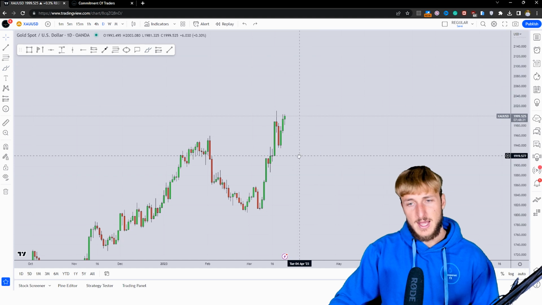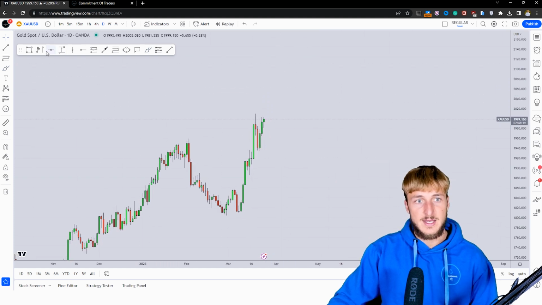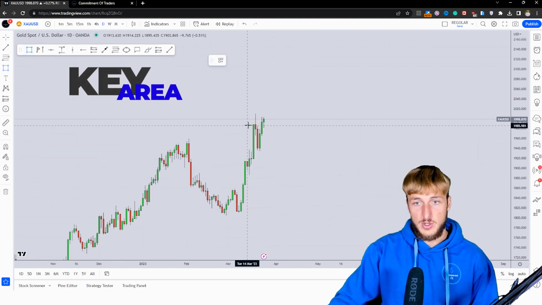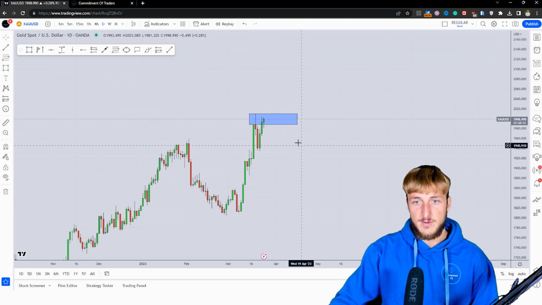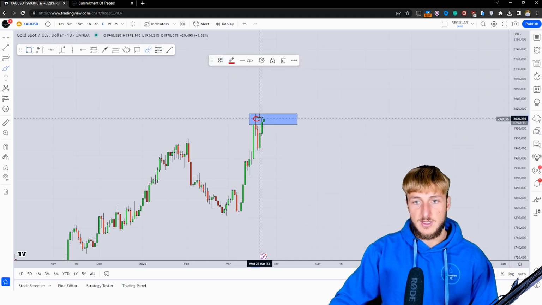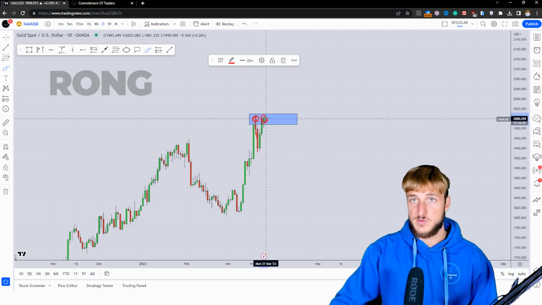so you can go and check it out for more free education. Now, as the market is creating this move to the upside, a key area to be looking at is exactly this high. In fact, this previous high is currently the previous daily resistance, which is currently still acting as resistance.